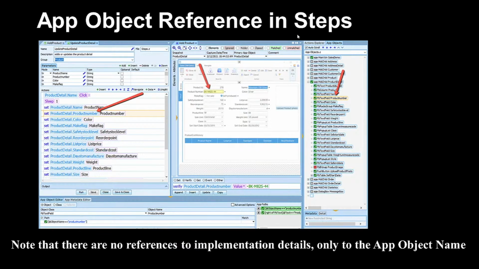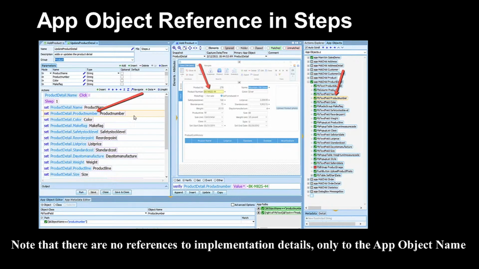Now getting back to objects and their relation to steps, I want to point out this particular object here called product number. It's a PB text field, and you see it highlighted. What I want you to notice that on this step, and this is a step in AscentialTest, you can see that it is made up of a number of actions, setting values to fields, clicking buttons, and so forth. We're going to talk in a lot more detail about this in a moment.